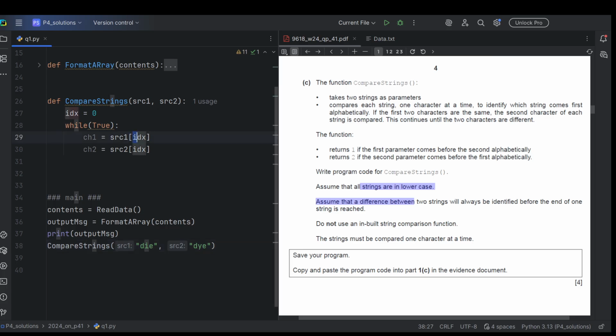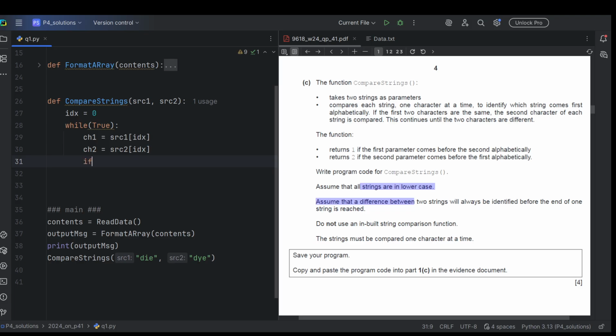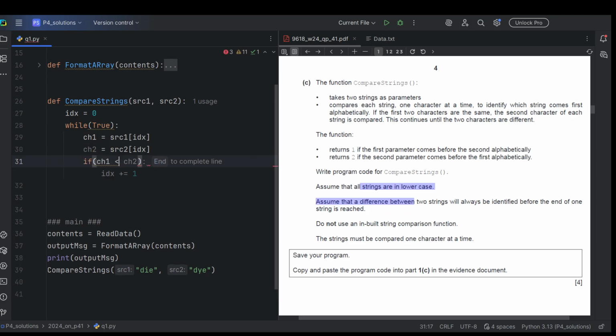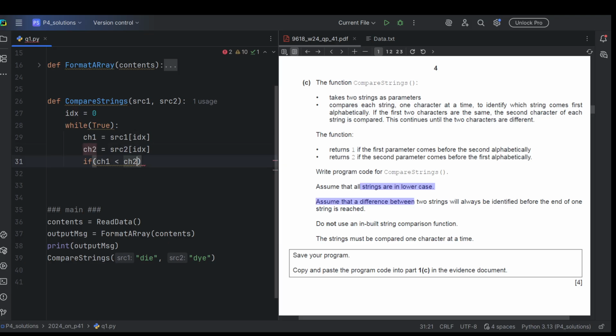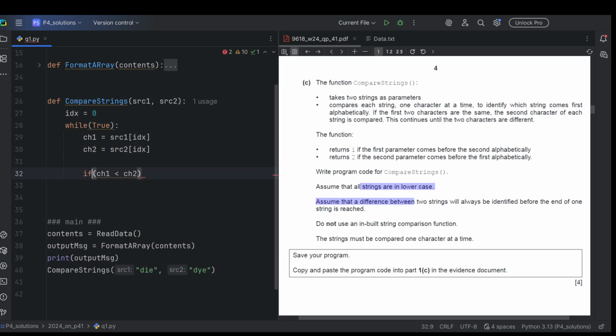First it will get the characters at index 0, which would be d and d for both, and then I'll check if character 1 is less than character 2. In string operations, when we say a character is less than another, it means we are comparing their ASCII values, that is, is this character alphabetically before this character.